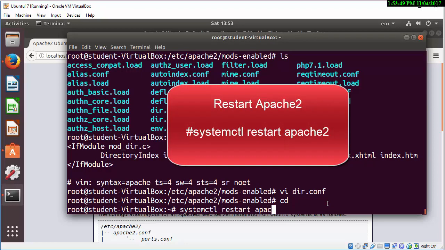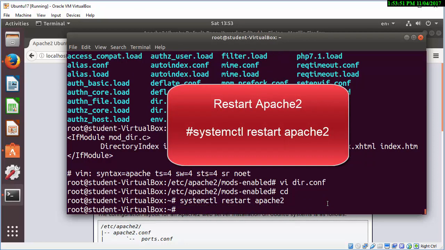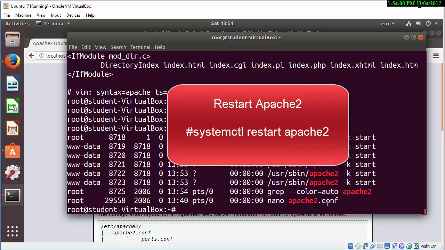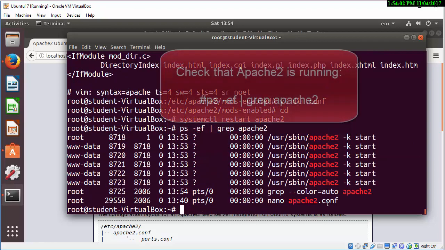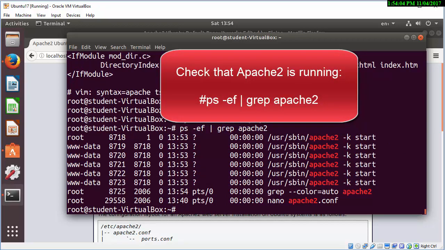So systemctl can be used for different services, and restarting Apache too can be used for others as well. It just depends which one you remember. I'm using ps -ef, searching the output for Apache. There you'll see a number of processes. If you're not sure what all of that means, then go to my processes video.